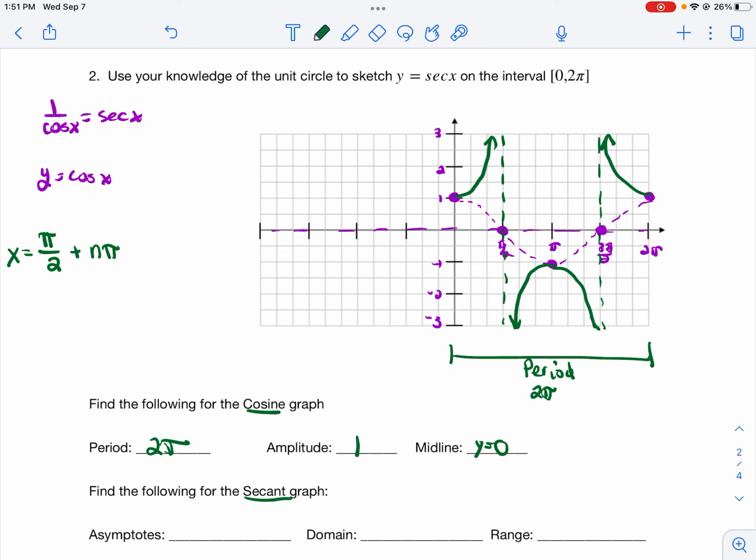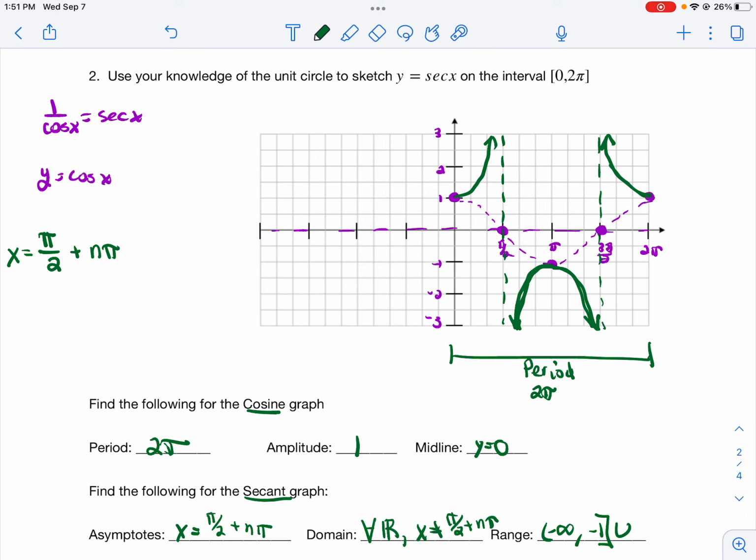Okay. So that would be our equation of our asymptote. And so our domain will be all real numbers, such that x is not equal to everywhere we have asymptotes. Okay. Our range, we kind of look at this bottom curve here to help us figure out our range value. And so it goes down to negative infinity, it goes down forever. And then it stops at a height of -1, including the -1.